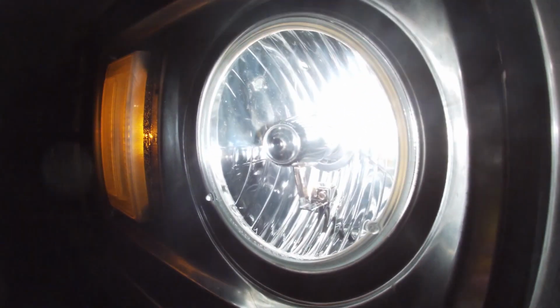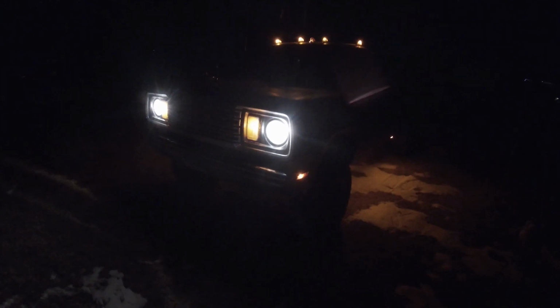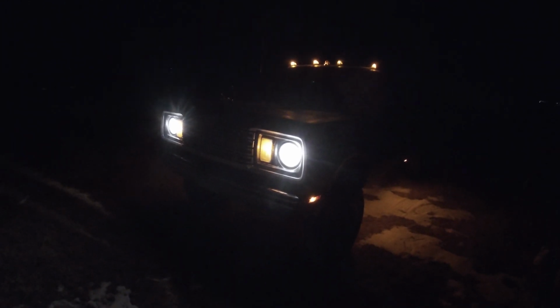And they have a pretty wide view, I guess. And then they got two kind of spot areas out there that are brighter. And they're kind of highlighted just by the color of the bush, but you can see them both as well. So yeah, they look good. I wouldn't say they're brighter than the LEDs, but the idea here is hopefully they shine further. I think we're going to take it for a drive and see how they look driving. I might need to adjust them a little bit, but we'll see.